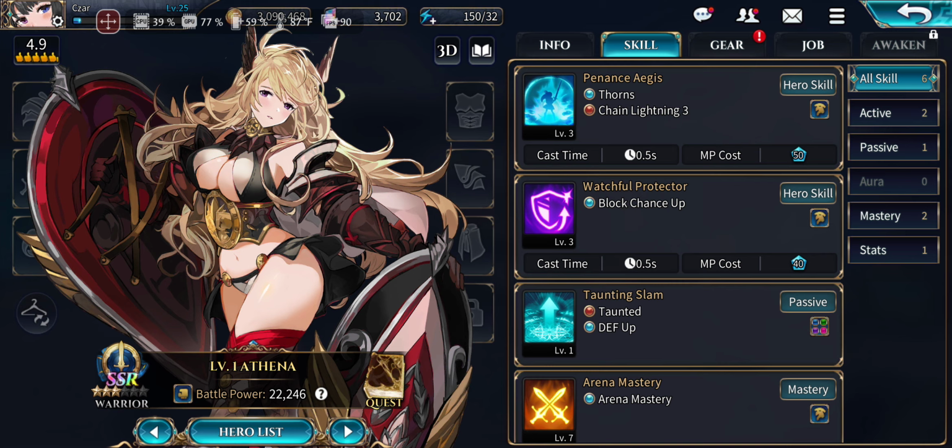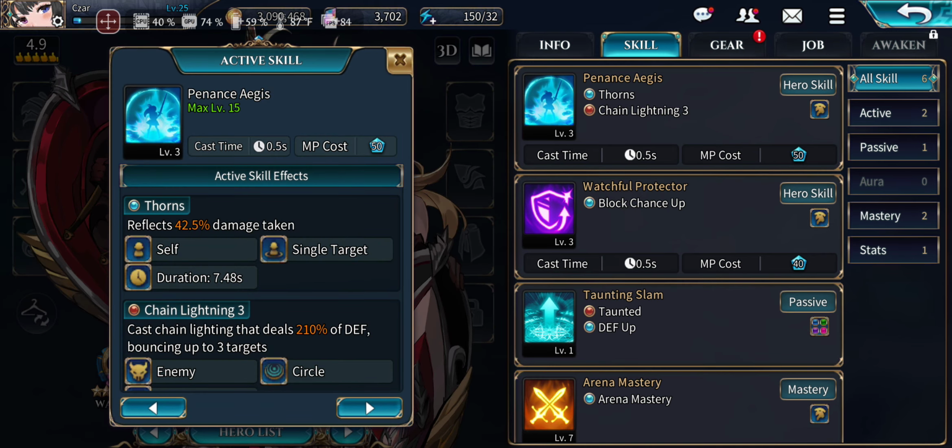Her main hero skill is Thorns, Chain Lightning 3. So Thorns is going to let her reflect 42.5% of the damage taken. So she gets to be super tanky. She gets to ignore almost half the damage that she's taking for 7.48 seconds of the time. But on top of that, she casts Chain Lightning 3 and deals 210% of her defense. And that bounces off of 3 targets. So she is going to tank for you, and she is going to throw out these chain lightnings that are just going to destroy mobs.